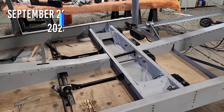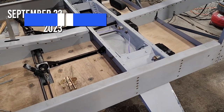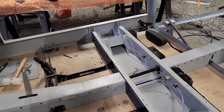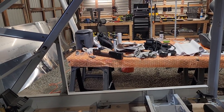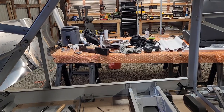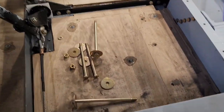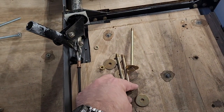Okay, today is Friday, September 22nd, 2023. So both of these are out because I made some small modifications to them. You can see them sitting on the table over there to fit this hardware. So these bolts are a little bit longer, and I think that's probably a good thing.